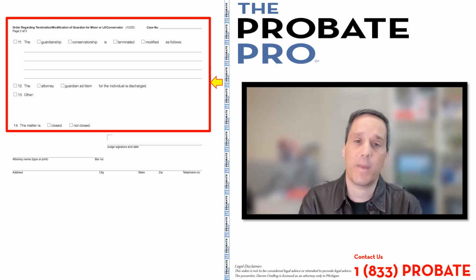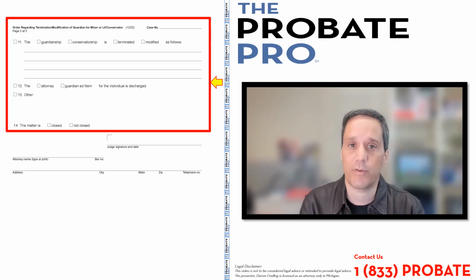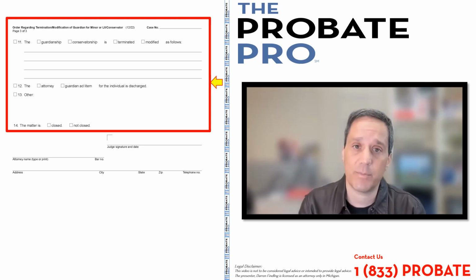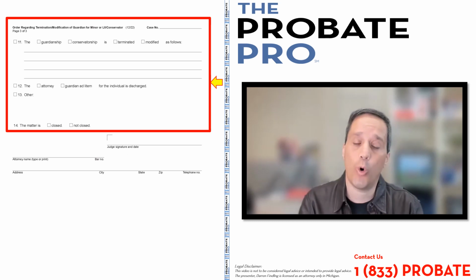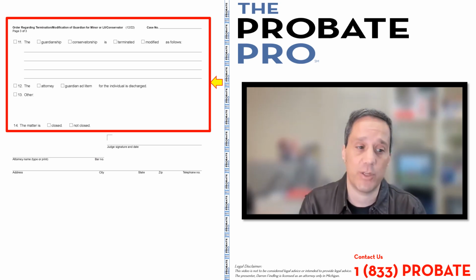Now, the reason that there may be a guardian ad litem or an attorney appointed for the individual is the statutes give rise to various protections for the person that is being sought guardianship over or is requesting a termination. So that person has a right in certain circumstances to either the appointment of a guardian ad litem to be the eyes and ears of the court, or the appointment of a court-appointed attorney to ensure that their rights are protected because they are vulnerable individuals.